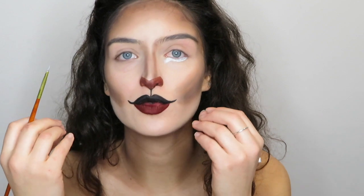Now with a baby brush, I'm going to be doing a design under the eyes. So I'm going to pick up the brush and as much white paint as I can grab. So basically we are doing an upside down wing. I want you to follow your eye and then bring it down in towards your nose. I am using a cream based paint for this.